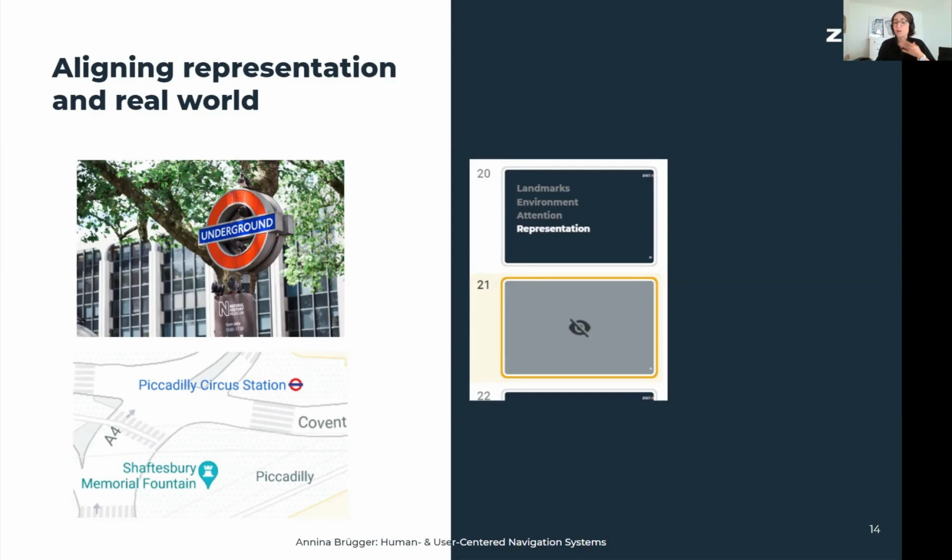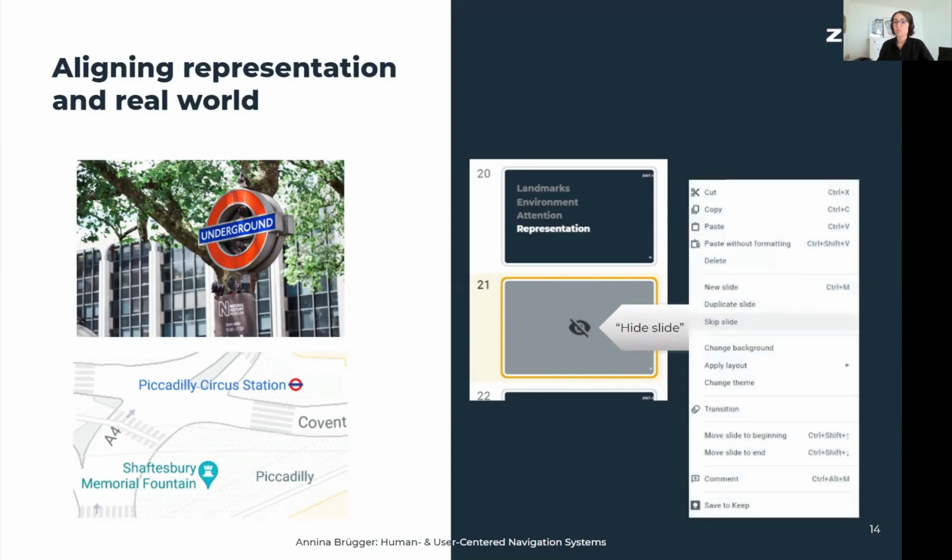So for me, my mental model tells me that is hide this slide. However, now every time I use that software, I get this as an option. And I'm looking for hide slide because for me, the sign of a crossed eye means hide slide, but the option is only skip slide. And so for me, this is more effortful, and my mental model does not match what I get as an option. It's a time-consuming process to look for it because I can't update it. I can't change what I'm looking for.